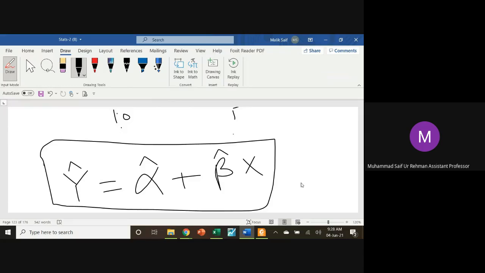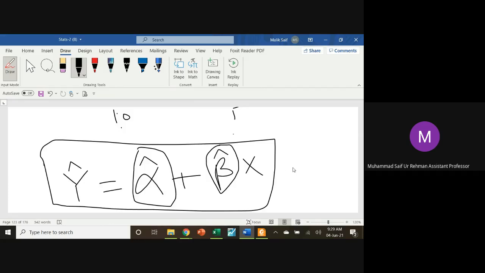So what will happen in future? What will be the predicted value, the forecasted value? We are basically interested in finding out that value, and for that we have to have these estimates. If we have some value for beta hat and alpha hat, it becomes easy: if we substitute any value of x, we will be able to find the predicted value. So this is the simple regression analysis.